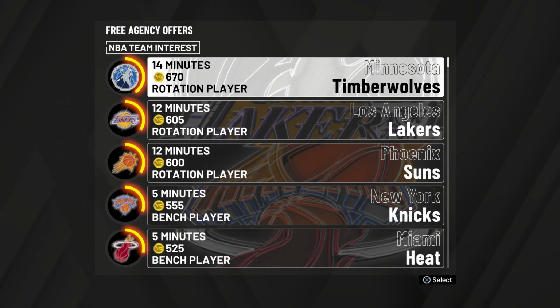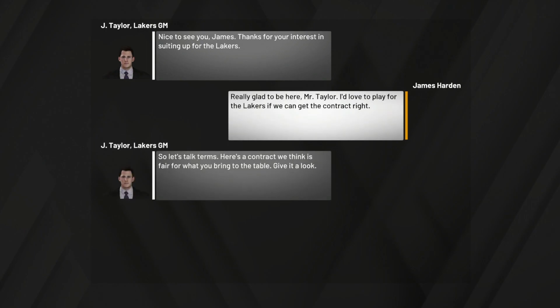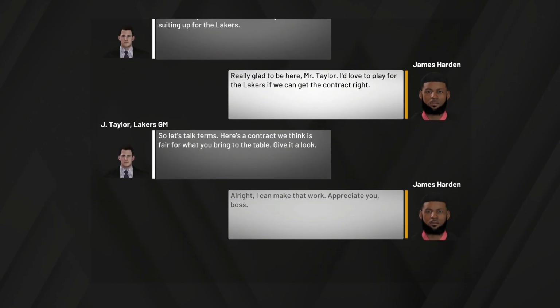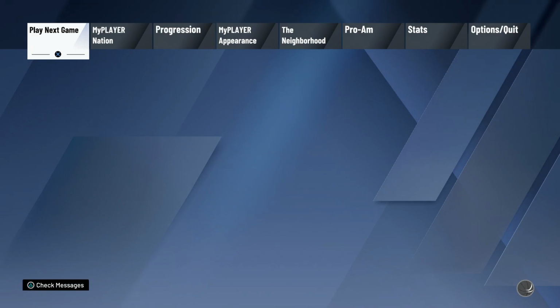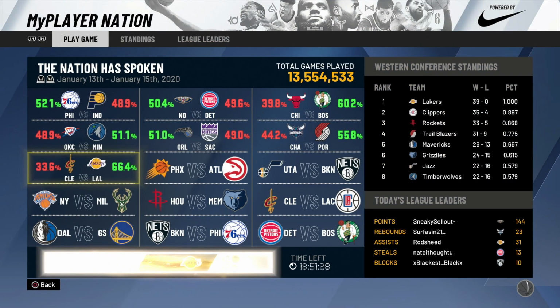So, I remember seeing the Lakers up there. So, we're going to go with the Lakers. I remember seeing the Lakers on the My Player Nation stuff. So, after you choose your team, go to My Player Nation. Boom! It's the Laker game. Now, you can play that, do that over and over, and just spam that up on each of your players. And, hey, man, you're going to have a lot of VC.